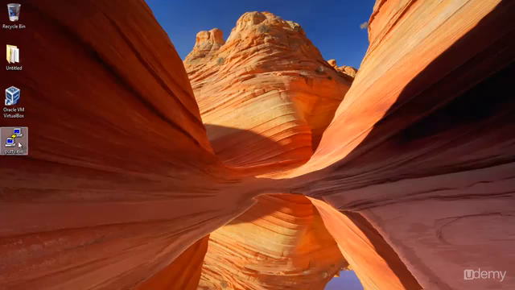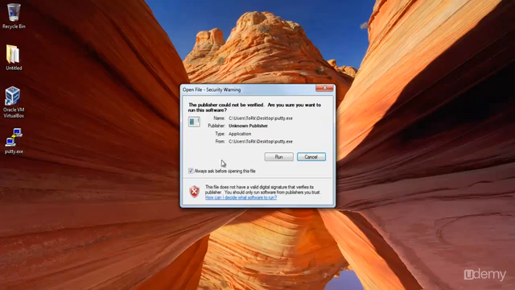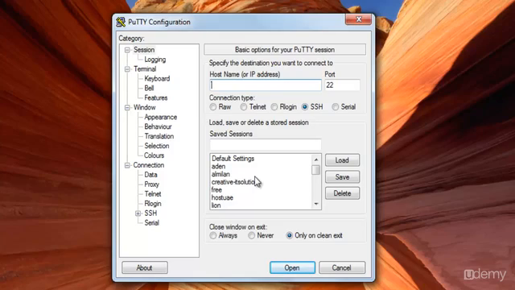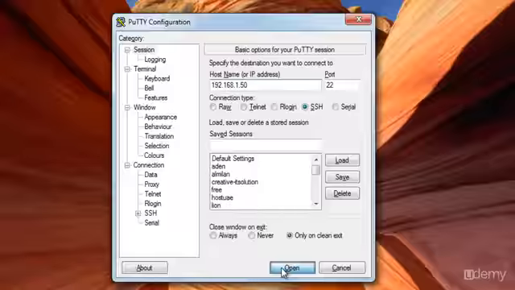Now you will open the PuTTY software, and from here press on run. And to access shell, from here you will type the number of the static IP 192.168.1.50, and this is the number that we have set as a static IP in the previous lesson, and of course this is the default port number. And from here you will press on open.